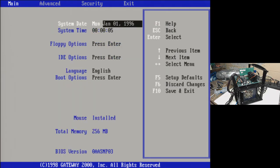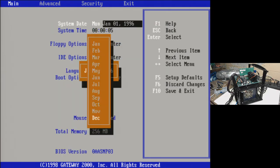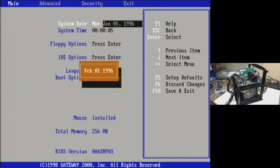Okay, obviously it doesn't know what the date is. It is February.